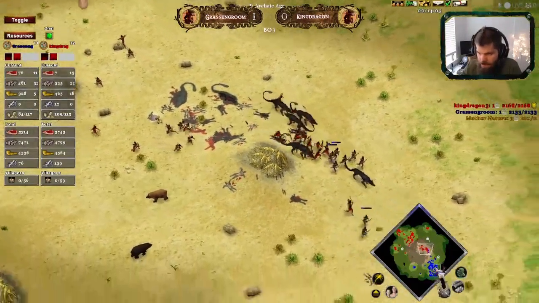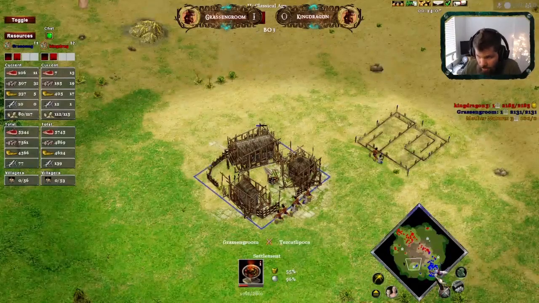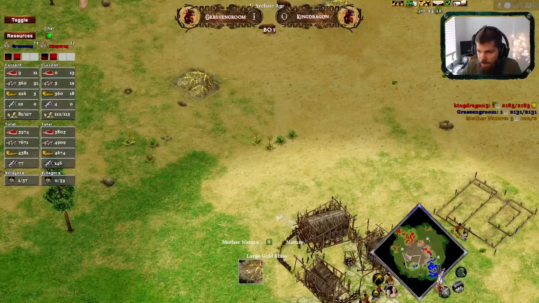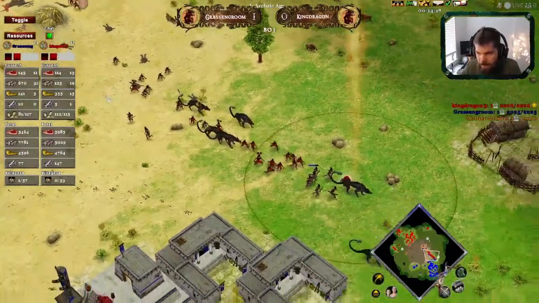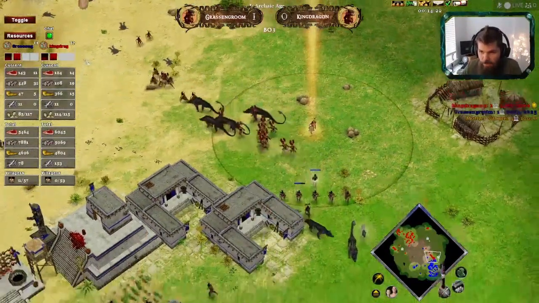This is really interesting. Okay, Grasslington is going for a retreat here. Check this out, Grasslington going for a second town center. And look, there's a gold mine just in front of the town center. But here's the thing, with the myth unit spam, King Dragon should be able to take better fights here, right? He should be able to take better fights.